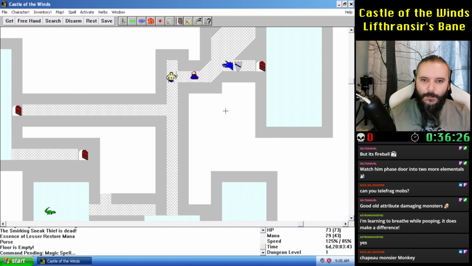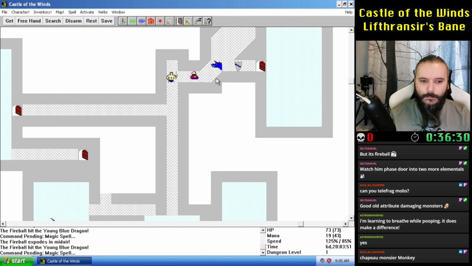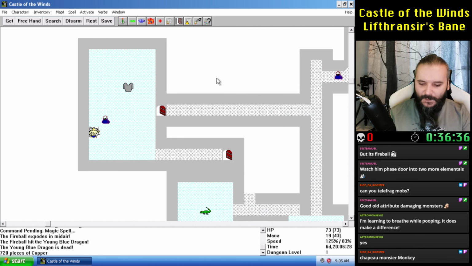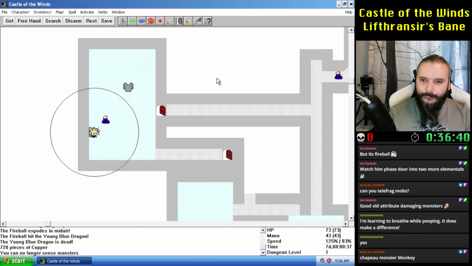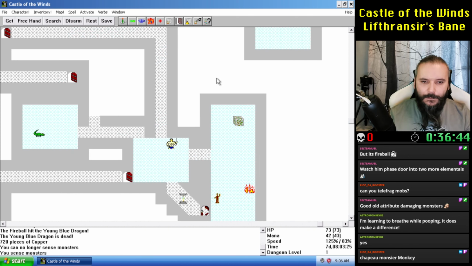Blue dragon incoming. I love burning down dragons. It feels so good. Okay, there was a gelatinous cube. There you are. Please go down.